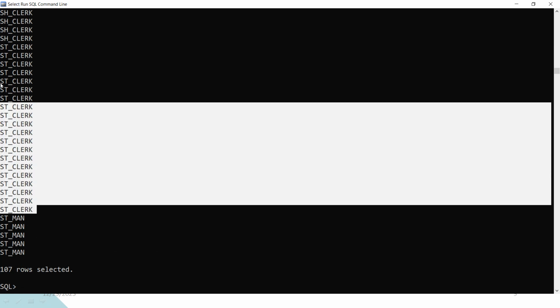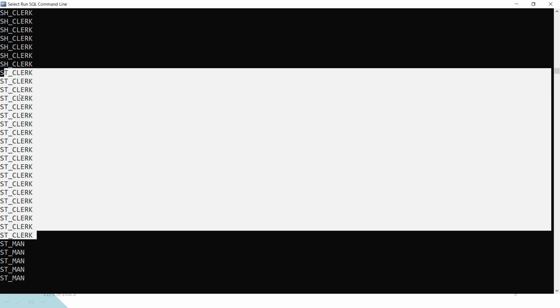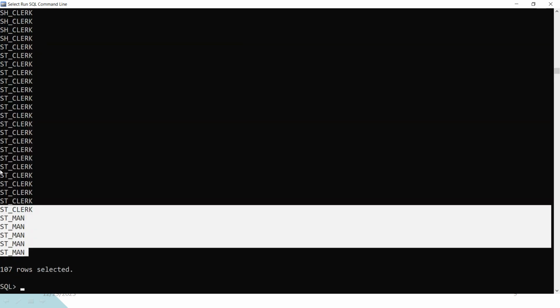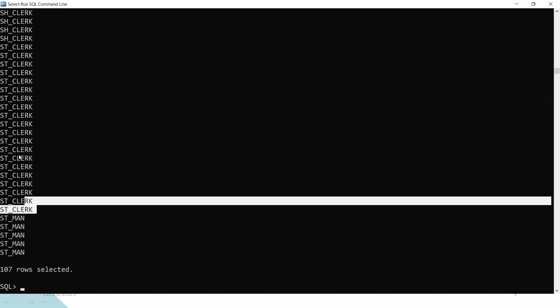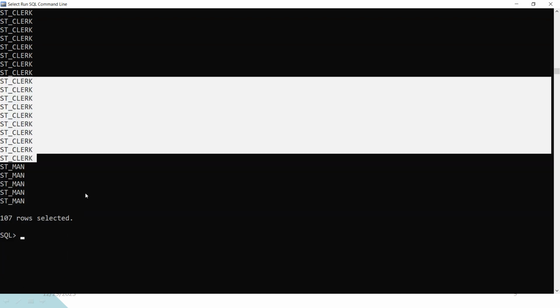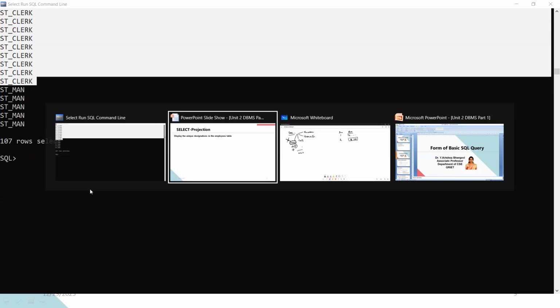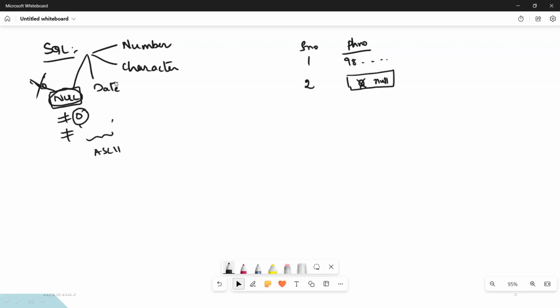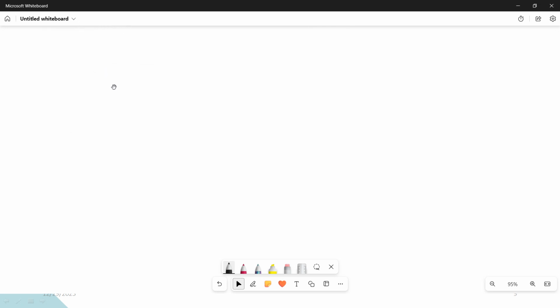But most of them are ST clerks and there are SH clerks, there are ST managers, right? The same designation is being repeated. But now what do you want? We require only the unique designations, right? So here for that, we can make use of this clause which we call the distinct clause.